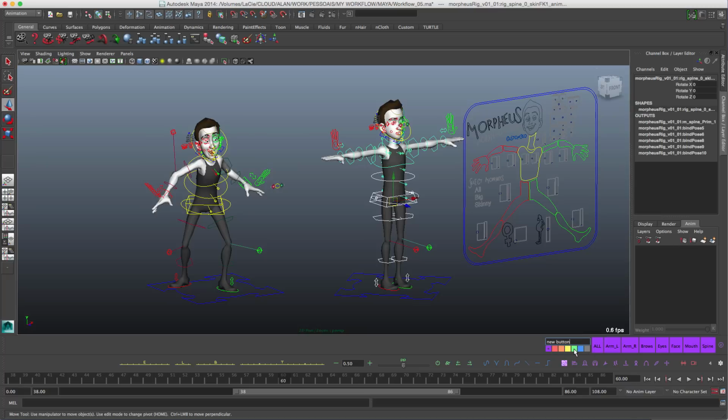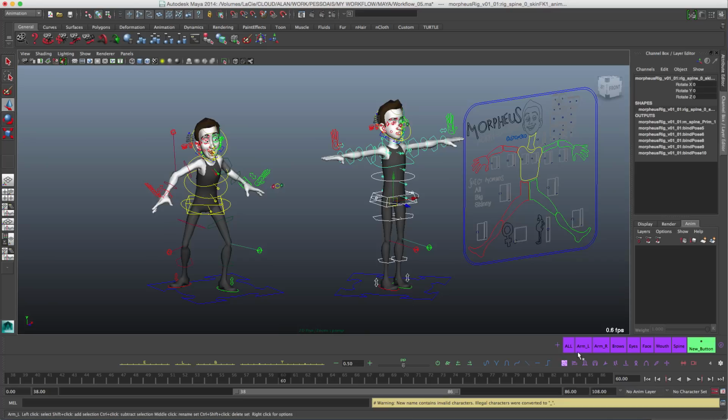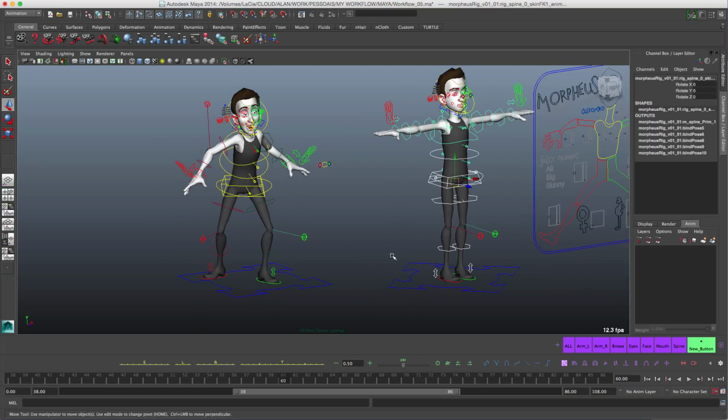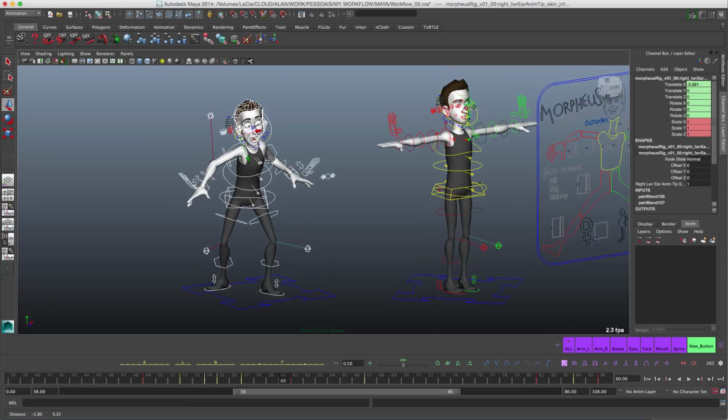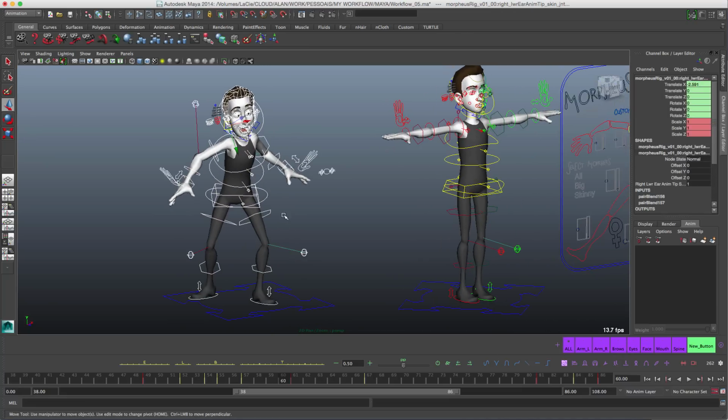So I usually make a new color for each character that I'm having in the scene, but you can do whatever you want. There's also the Tween Machine and the Blend. The Tween Machine most people know already. It's kind of the same as that old one that we used, but with preset buttons here.